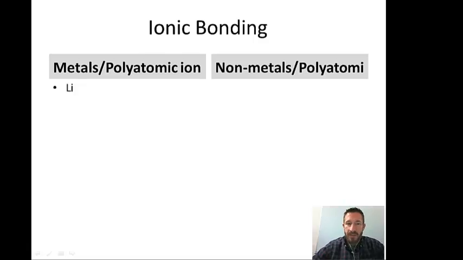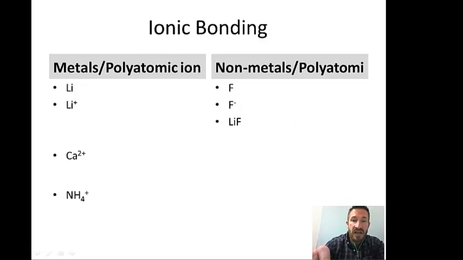So for example, lithium loses 1 electron, becomes lithium +1. And then you could have calcium 2+, that's a calcium ion, or you could have a polyatomic ion, such as ammonium, which is NH4+. So let's say lithium combined with a fluoride atom, and fluoride would be a -1 charge. The formula for that would be LiF. Notice the positives and the negatives equal when you have the formula of the compound.